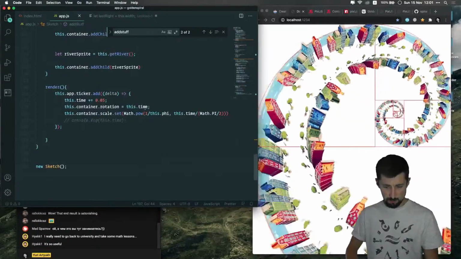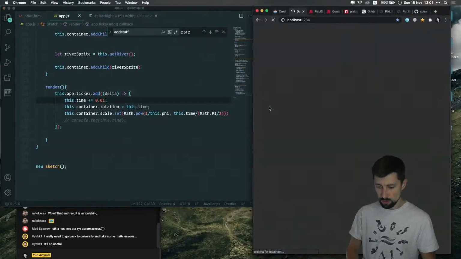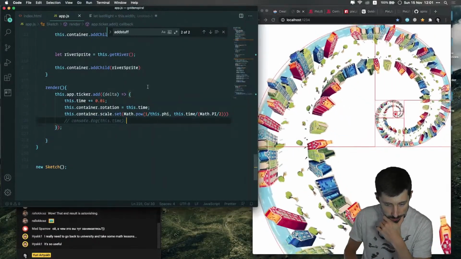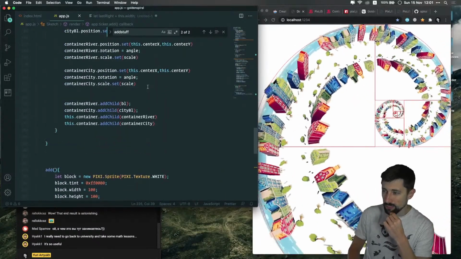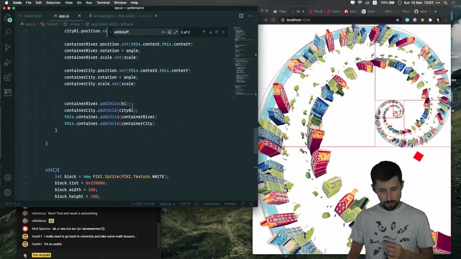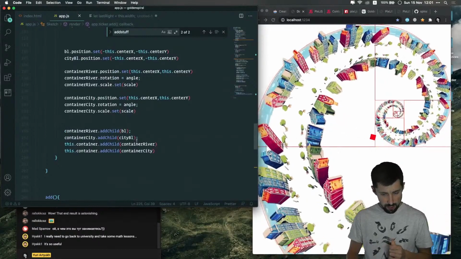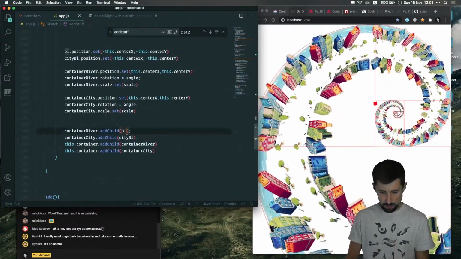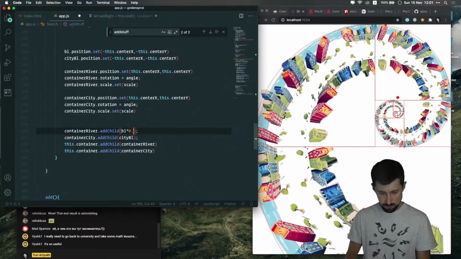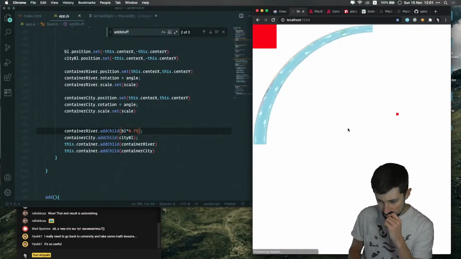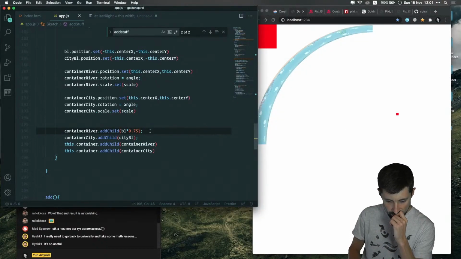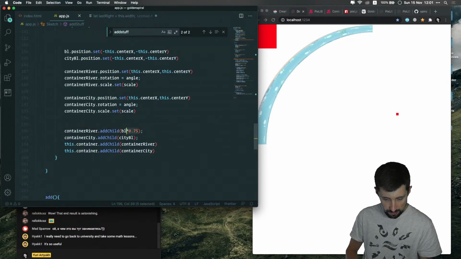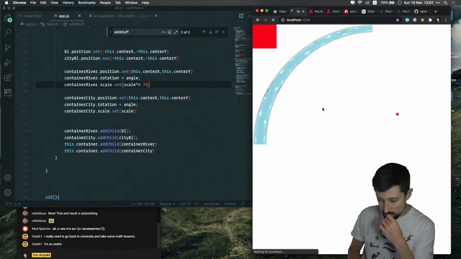Let's make the time run slower. And I've added those because I think container river, gotta scale it a bit. Scale it, river, scale it.